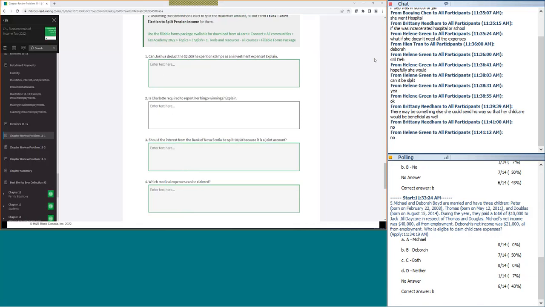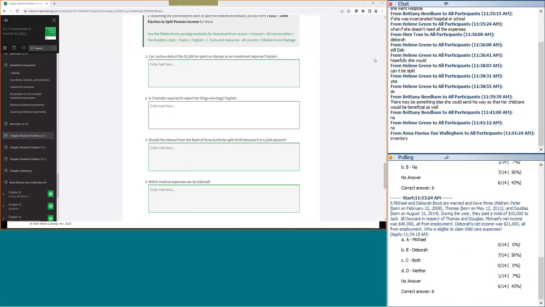Okay. The answer is no, because what did he get? He paid money and he got stamps. So it's going to be an asset that he owns. You can reassure him, because I have clients come to me with this all the time. I've invested in something. I want a deduction on my tax return. What will happen is when he sells it, he'll be able to deduct the cost against the profits. So he will get credit for the fact he bought it. It's just going to be at the other end of things when he finally sells it. So that's the important thing to know.